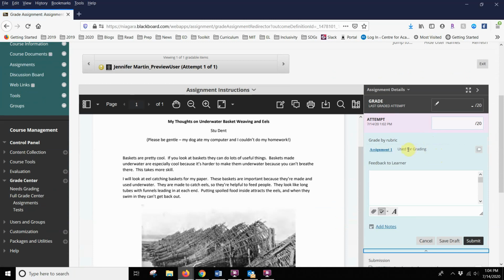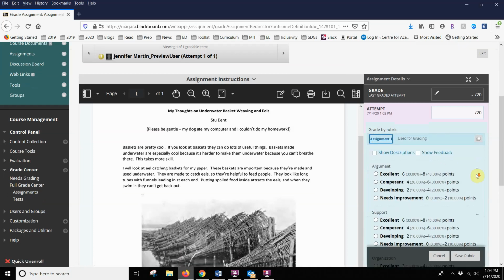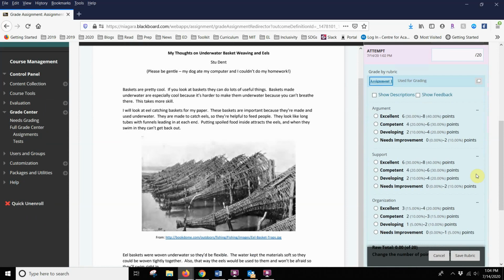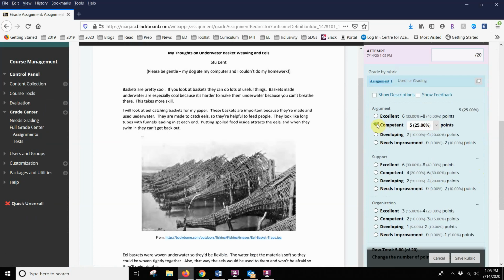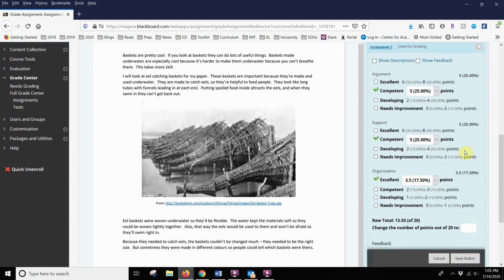So if you are grading by the rubric, there are two different ways that you can do this. The first one is that you can click here on the name of the assignment, and that will give you, first of all, a really brief version of your rubric with just your criteria and your levels of achievement, and you can use that by clicking the radio buttons to choose what students get on different elements of their work. And you can see here that when I do that, because I've got a points range, I have a couple different options that I can choose between.